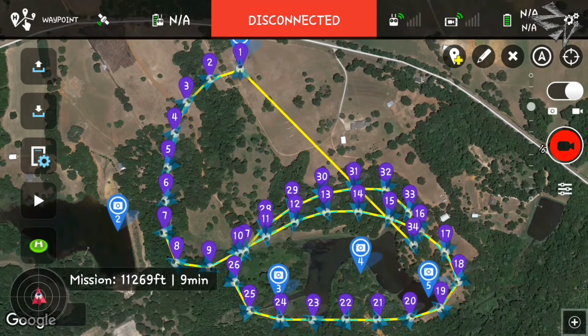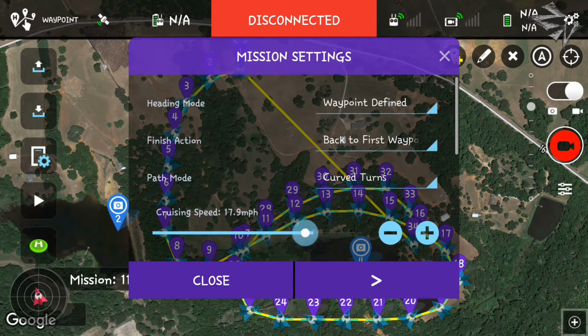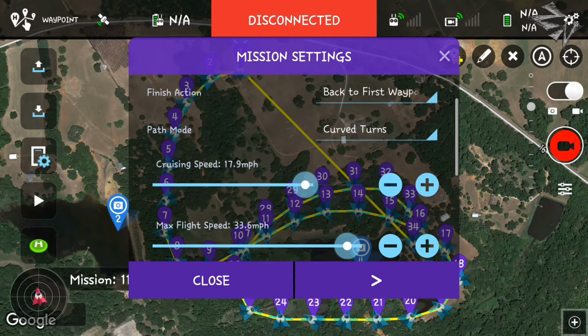So this is what it looks like whenever you exit your batch waypoint settings. You'll notice that from our last waypoint back to our first waypoint, there's a yellow line. This is what makes the difference between a normal waypoint setup and a one-way waypoint setup. So what you're going to want to do is click over here on your mission settings on the left, right there. Under Finish Action, that's the one you're worried about. Click on back to first.